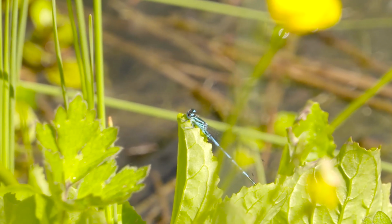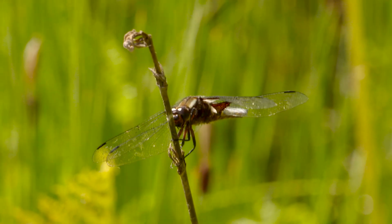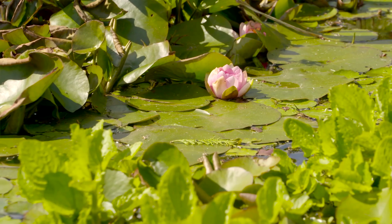So together with the damselflies and the dragonflies, we get so much pleasure from this pond. If I could persuade you to have one, then I would.